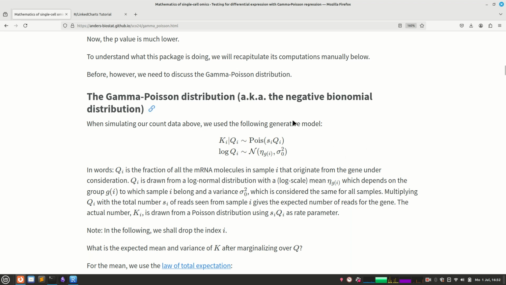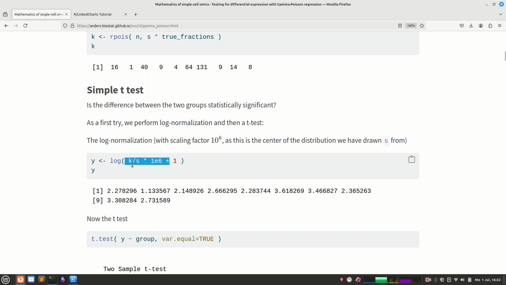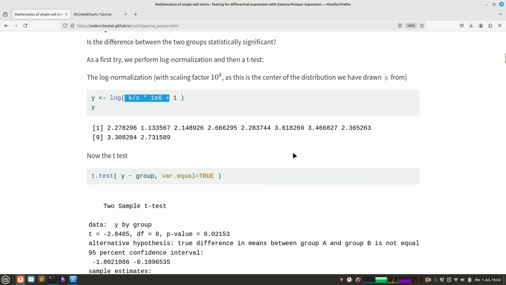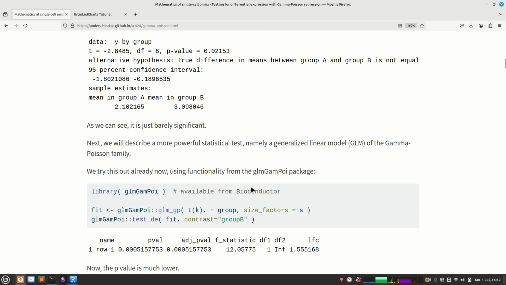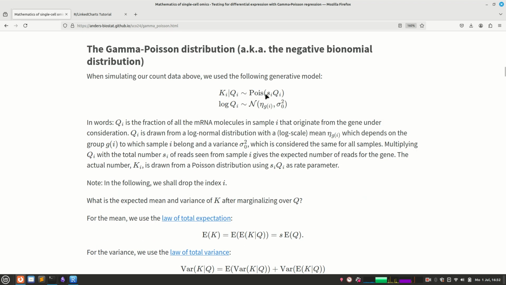If we now want to fit specifically this model rather than doing a t-test, because what we've done here, the t-test, feels very weird. We went through this logarithm and in a way did a lot of transformation on the data, which probably is not that well motivated. So what we now do is look at this thing. We ask, can we do a maximum likelihood estimate to estimate our two distribution parameters, eta and sigma, from our data?